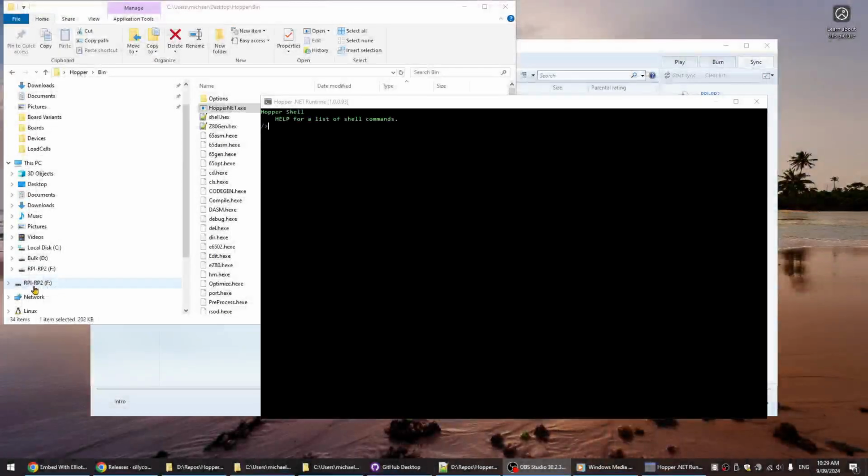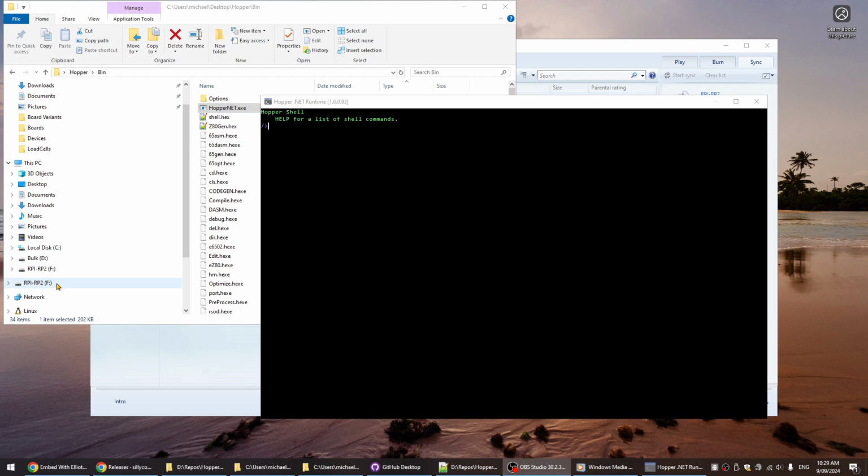Now, if this is the first time you're doing it, you should let it wait a little while so that Windows can identify what that is and set it up properly. But once it's set up, now if we switch back to the other view, you can see there's a folder that's appeared. On my machine, it's drive F, RPI-RP2.